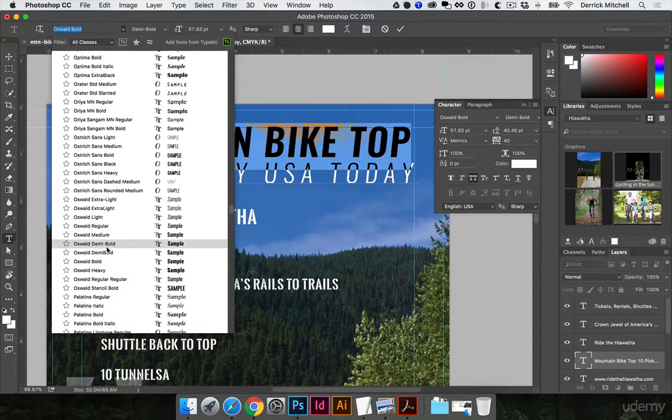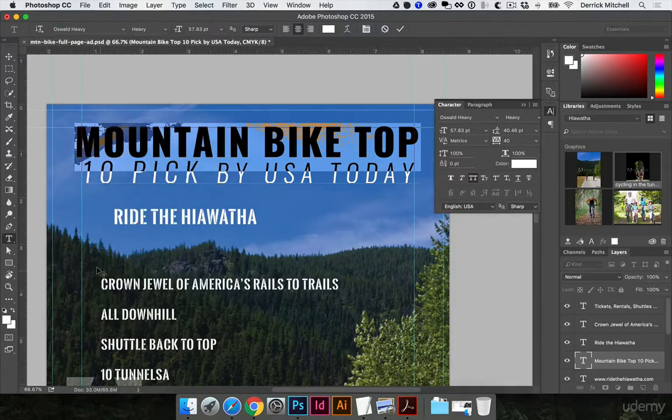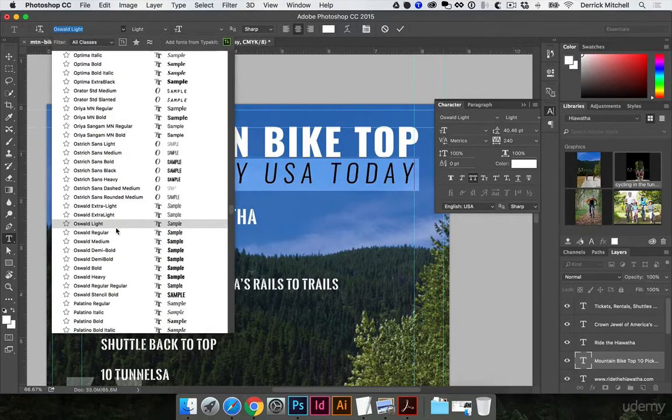So obviously the naming didn't help me out too much here the way this font came in. So I'm going to just kind of hover till I get the one I want. I like that super bold, so Oswald Heavy. I'll click on that. And I'll triple click on this line below it. And I like the italic or the oblique version better, but again, we're trying to match the branding and kind of keep it all consistent here.